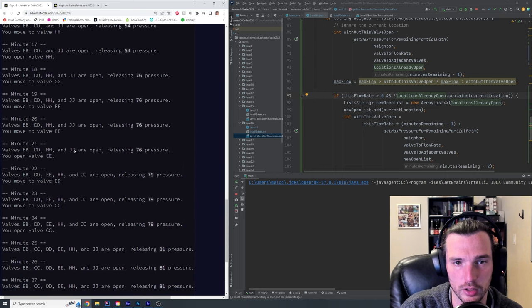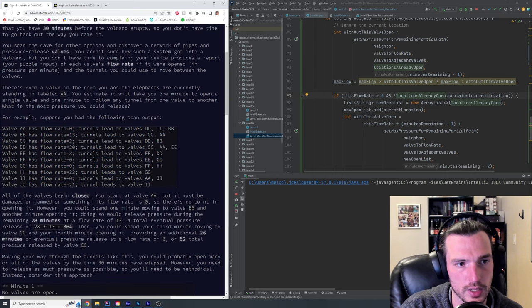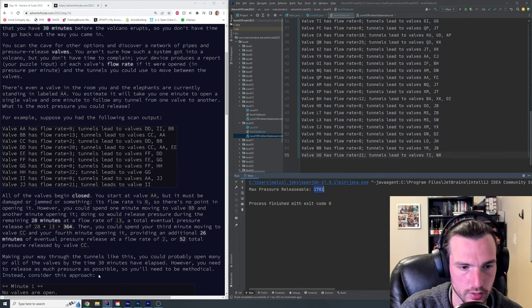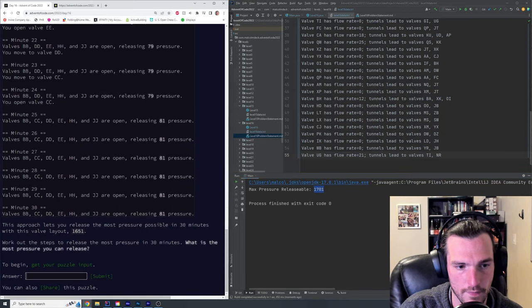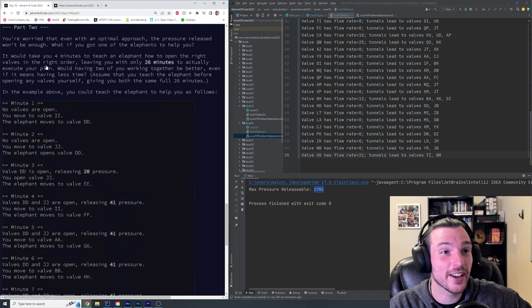Although we do have a much bigger graph. Well, how much bigger? 1, 2, 3, 4, 5, 6, 7, 8, 9, 10. And this is what? It's only 55. 1701. Hard to believe, but sure. That's right. Okay, cool. I got rank 129 on this star's leaderboard?